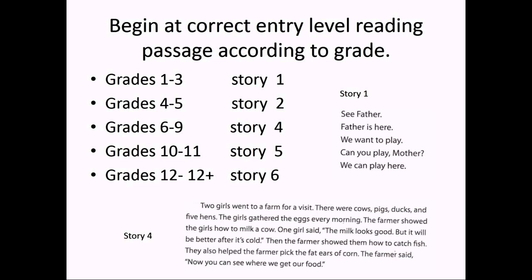So it tells you that if your child is a 1st through 3rd grader, do begin with story number 1; 4th through 5th, story 2; 6th through 9th, story 4; 10th through 11th, story number 5; 12th grade or above, story number 6. So begin with the appropriate level of story. Very important.